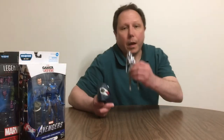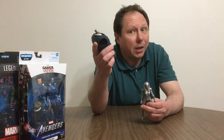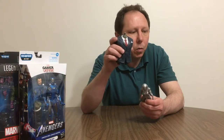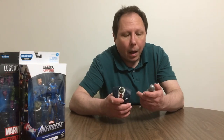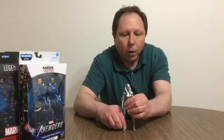So, let's get on with the building. I'm going to unpackage the figures, set them up, and then go from there. Okay, start with, I took out the Jocasta figure and the torso. Torso is a great place to start when you build a figure. I'm going to cut to the final overall figures after I build the figure, and make this video a little shorter than what it normally is.